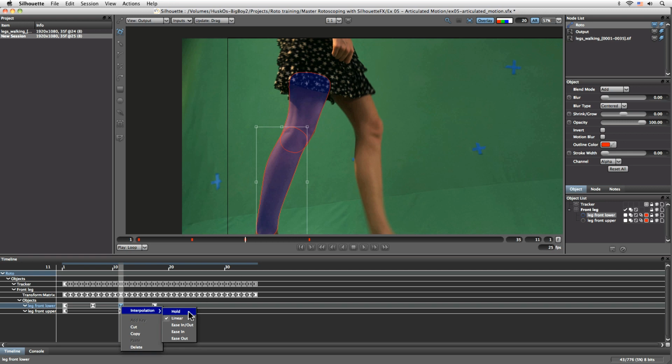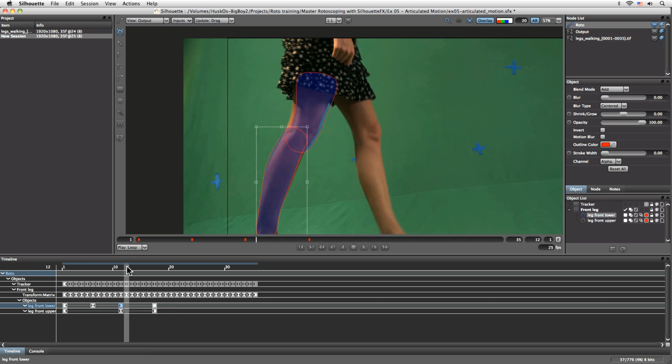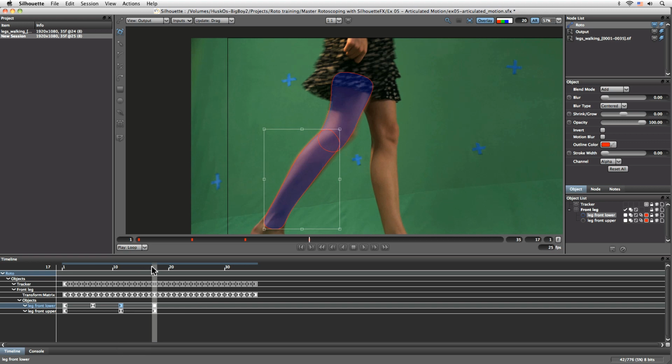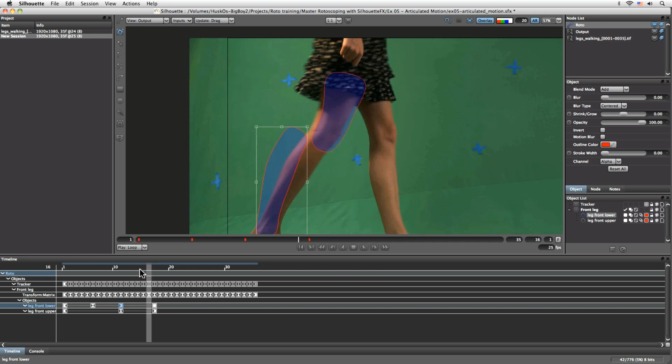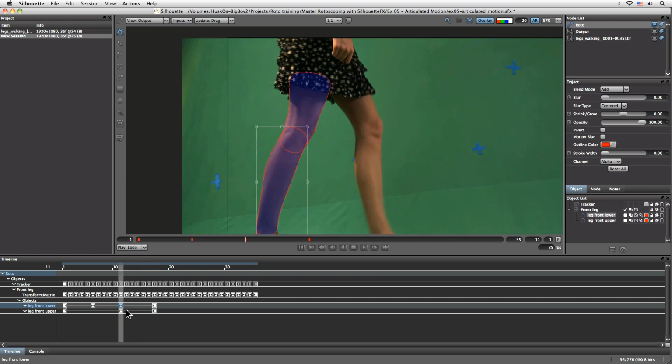So we have hold, and the icon changes here to a little block, so this means that it doesn't do anything until it moves to the next keyframe, and then it just snaps to the new position. So that's hold. That's often quite useful. We have linear, which is currently set up as a standard one, which moves in a linear way from keyframe 1 to keyframe 2. We have ease in and out, ease in and ease out.